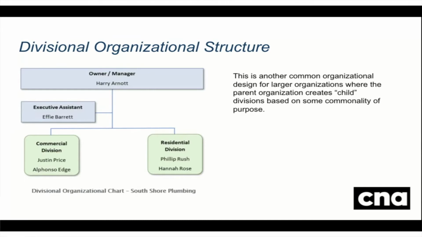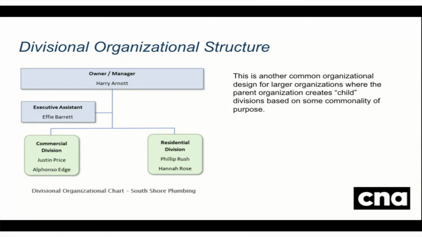Okay. And you could think of, for example, here we have an organization that is a plumbing shop. And the plumbing shop could have two different divisions. We'll call it the commercial division, which is responsible for commercial activities, corporate work, and a residential division, which is responsible for going into people's homes and doing these sorts of things. Again, set up very similar to the functional structure, but what we're doing there is we're breaking it down by what they do in terms of their customer, who the customers they deal with are. So the commercial division deals with the commercial grouping, whereas a residential deals with a residential grouping.